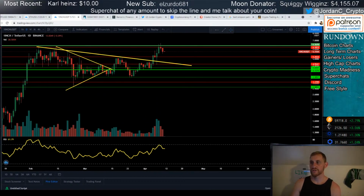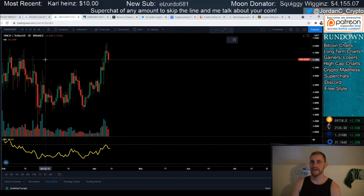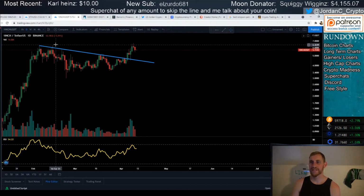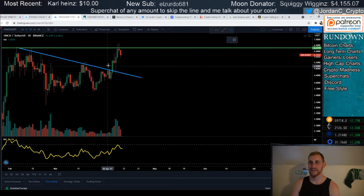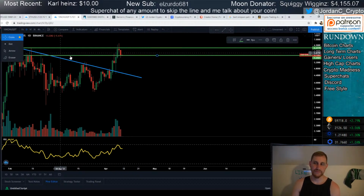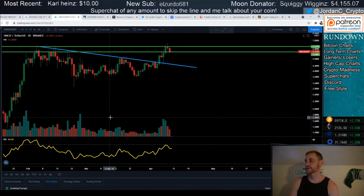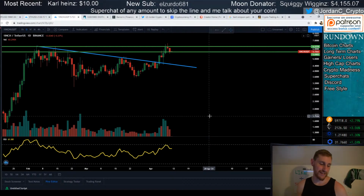1 inch. So let me clear this chart out. It's getting pretty freaking crazy on there. 1 inch. You go down here. You got 1 resistance, 2 resistance, 3 resistance, 4 resistance. You broke out. You back tested your previous high. Bam. And now it looks like you're just back testing your previous candle body's highs from February 13th. Right? So hopefully you can bounce off that, continue up to the upside. 1 inch is 1 inching its way up, so to say, right?